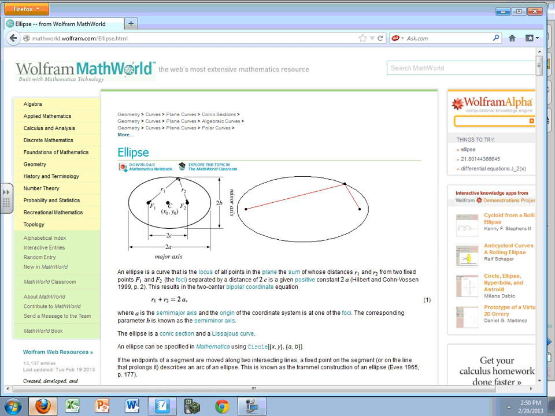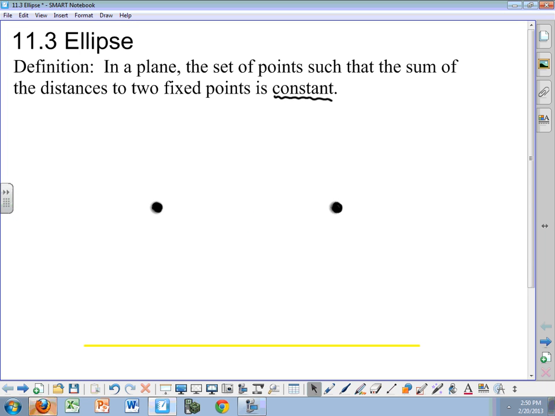So let me show you a little more about that. There are four very special places. The first special place is if we were to consider a point out here somewhere, the distance from the first fixed point out to here would have to be retraced back to the second one. In other words, we're going to move from the first fixed point all the way out to the side and then back to the second. Now the same thing's going to happen if you move to the left from the right side one. You go all the way out here and then back to here. So notice that this part has been counted twice.